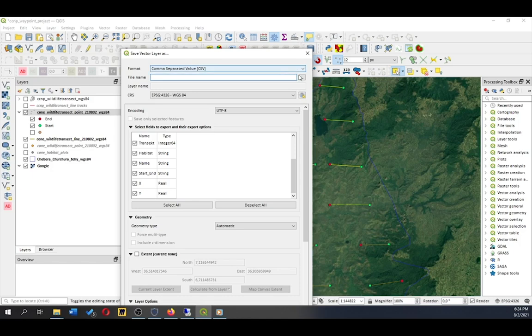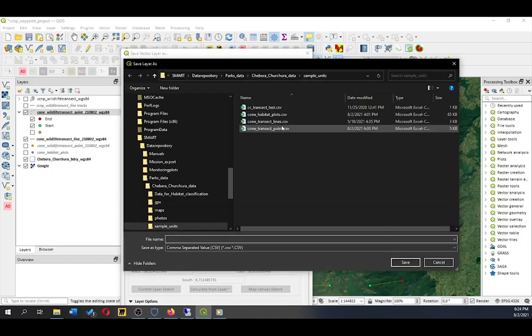I would choose the CSV, then give it a meaningful name. In my case, it's the Chivera National Park Wildlife Transect, it's the point. And I would also add a day because we added some points. Then now click on save.